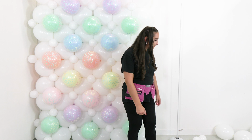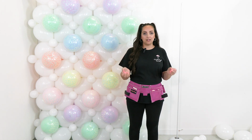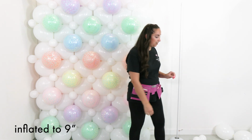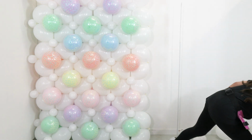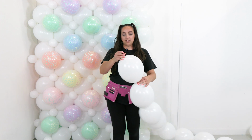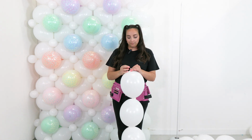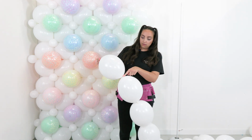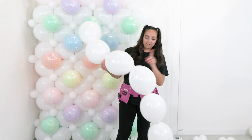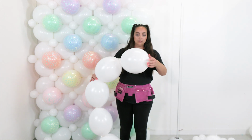First of all, you want to get your 12-inch fashion white Link-O-Loons and make a duplicate, and we want to make chains of 10 so that it looks like this. With Link-O-Loons, you will see that they've got this little bit at the end that you can attach to, and these are the bits that you will tie together and then attach there, tie together, attach there, and so forth. So here is our first chain of 10.